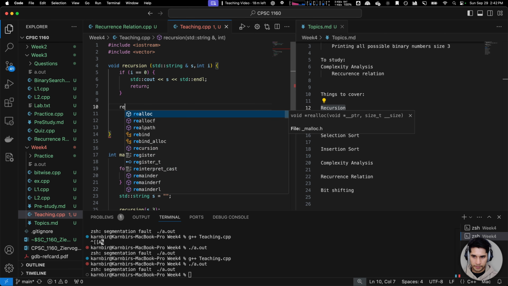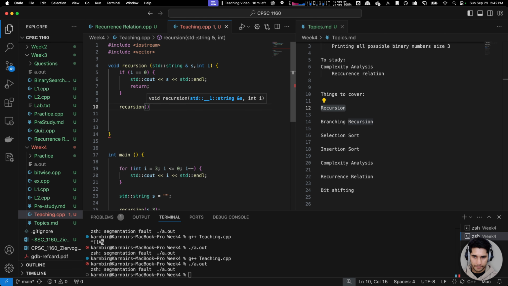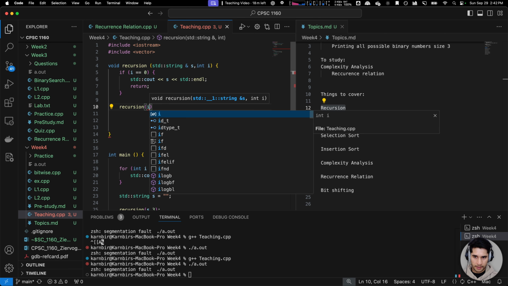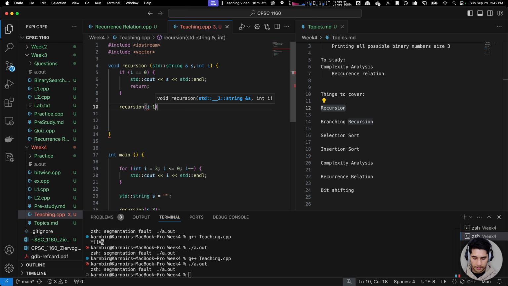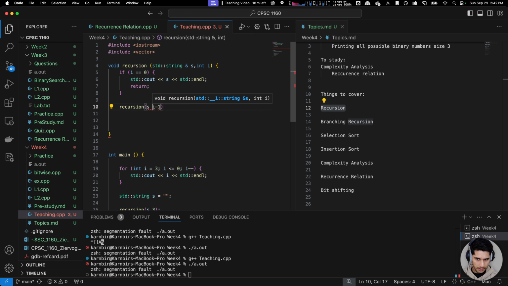Actually, no, I don't want to return yet. I can do recursion with i minus 1. So first I have to do the string. Because we're going to navigate the leftmost side of the binary tree first, we're going to add zeros.